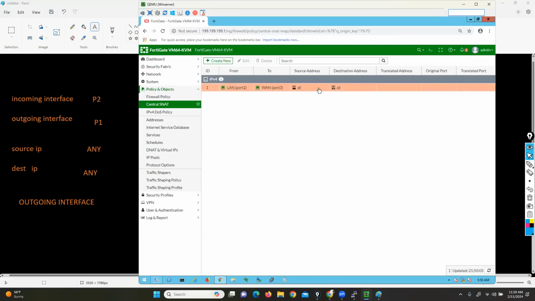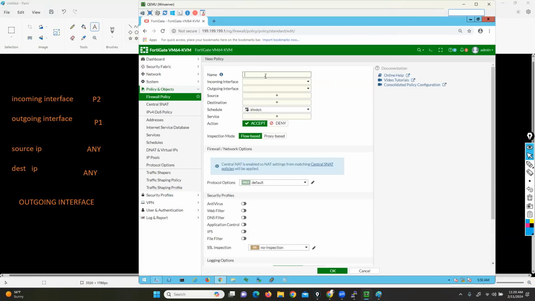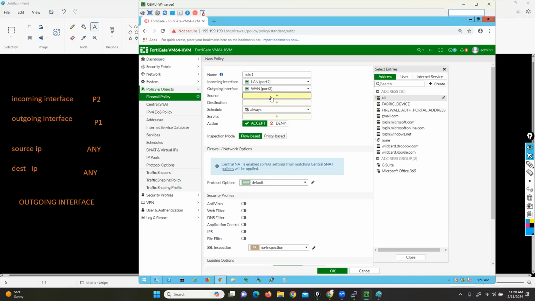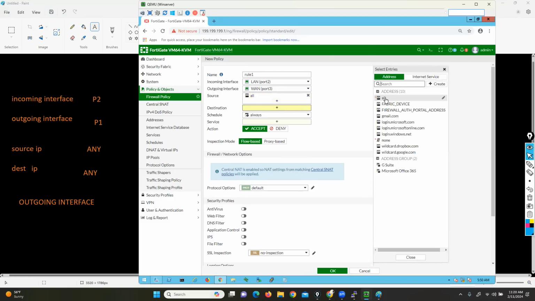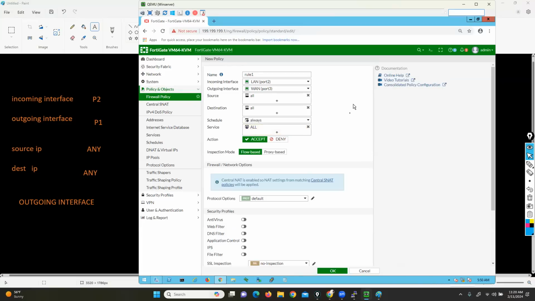Done. Now firewall policy to allow our traffic. When traffic hits the firewall device, the firewall will check its firewall policy to allow our traffic. But when traffic is traveling from private network to public network side, the firewall will go and check the NAT rule on a centralized location, in central SNAT. If there is any entry available, then yes, it can perform translation. So yes, central NAT is enabled.